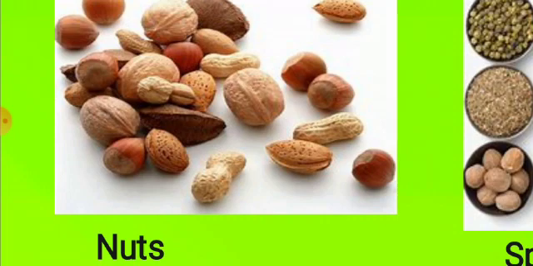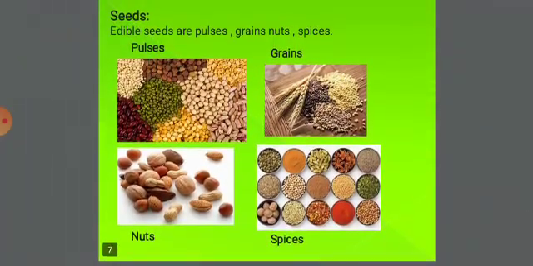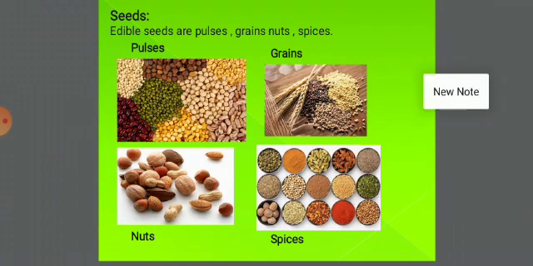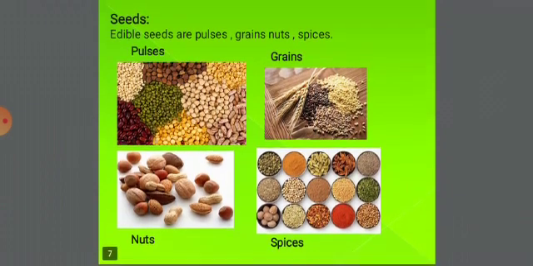Then do you know how you make sprouts? Do you know the process of sprouting? Sprouting is nothing but you soak the seeds in water for 6 to 8 hours, drain the water, then after that leave it as it is for 6 to 8 hours. Then the outer covering of the seeds, what is the outer covering of the seeds called? Yeah, seed coat. That seed coat breaks, and from the cotyledon the radicle comes out. This process is called sprouting.